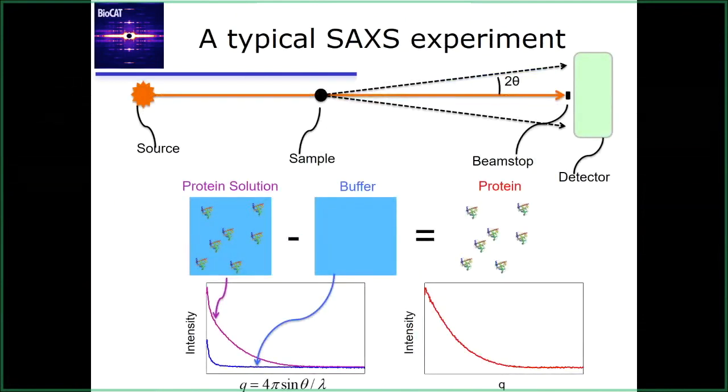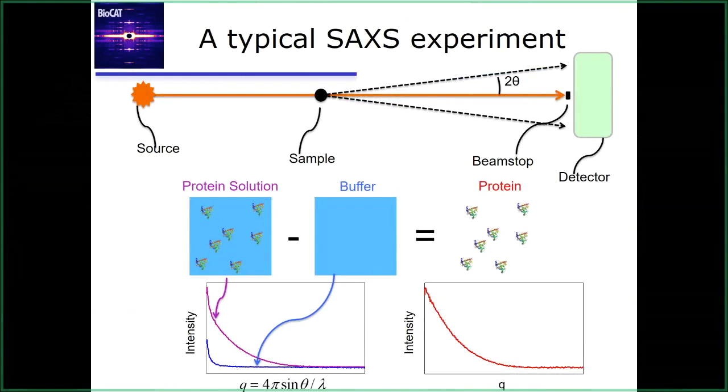That's a little bit about scattering profiles and how we generate them, just kind of a review from the earlier talks. I also just wanted to review what a typical SAXS experiment looks like. We have an X-ray source, we shine it on our sample. This part is very complicated, but you don't have to worry about it. The sample part you do have to worry about. So it scatters off the sample, and we measure that on a detector.